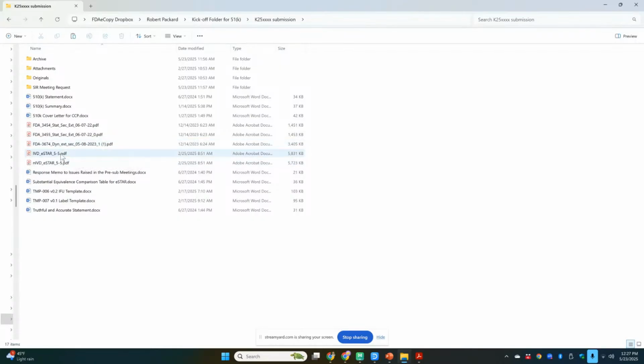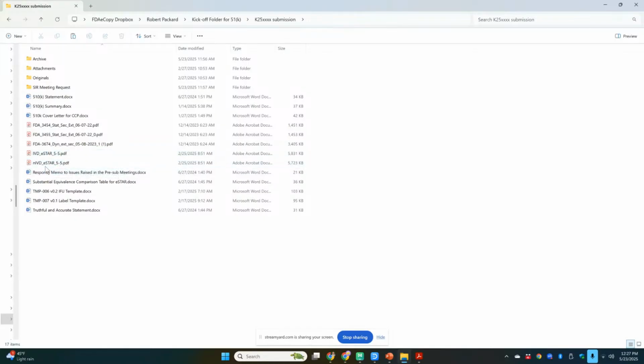Then you have the two eSTARs. We update these periodically as the FDA provides new ones. If you have a non-IVD device, you fill out that one. If you have an IVD device, you fill out this one. If you're not sure, when you fill in the classification, if you filled in a classification for something that should be one of the other templates, the eSTAR template will tell you made a mistake. And it even gives you an email to check if you're not sure.